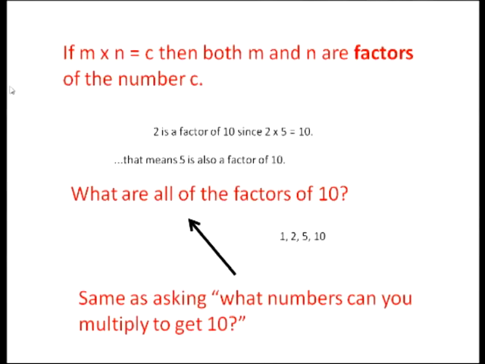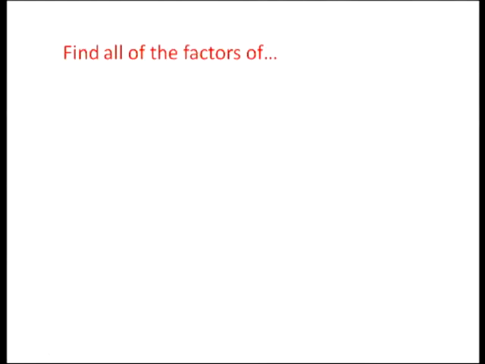Okay, so this is hopefully starting to make a little bit of sense here. If I can multiply two numbers, then I can end up with having factors of the original number. Okay. What if I wanted to find all factors of, say, 18? Okay, you start thinking of things that you can multiply to get 18. 1 and 18 should be the first ones that come to your mind. But you can also multiply 2 times 9 and 3 times 6.